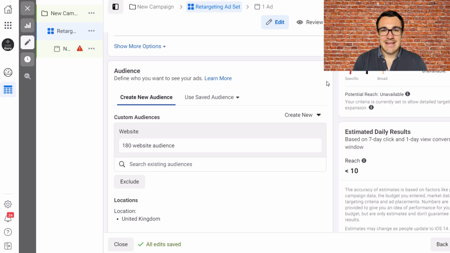Okay, so why is this happening? We know that with the changes that are being implemented, Facebook's visibility over the actions that people take after they leave the Facebook and Instagram app, so in other words, the stuff they do on your website, is being curtailed, okay?